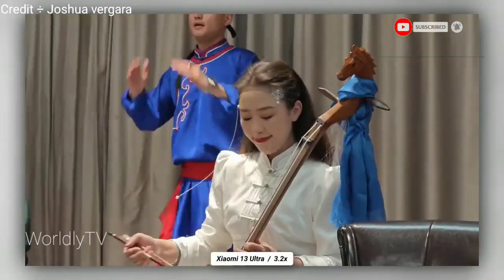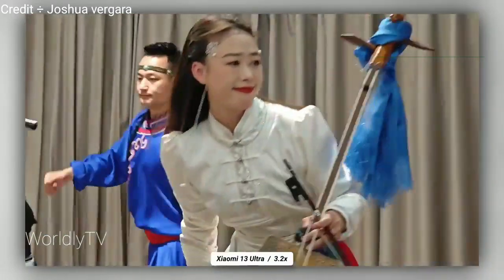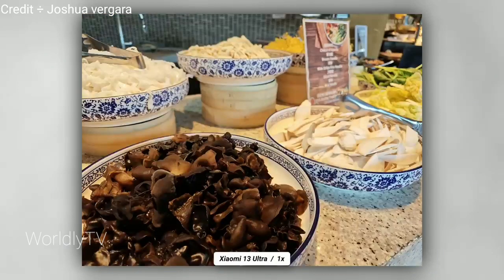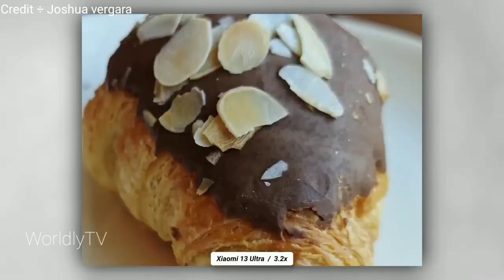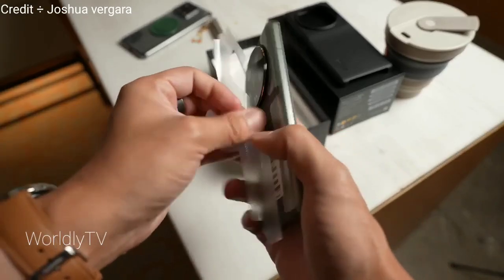Moving on to the camera, the Xiaomi 13 Ultra has a triple camera setup on the back, consisting of a 50MP primary sensor, a 48MP ultra-wide-angle lens, and a 48MP periscope telephoto lens. The primary camera has optical image stabilization, which makes the photos look incredibly stable and sharp. The periscope telephoto lens offers 5x optical zoom, 10x hybrid zoom, and 120x digital zoom, which is just incredible. On the front, there's a 20MP selfie camera, which takes some great-looking selfies.